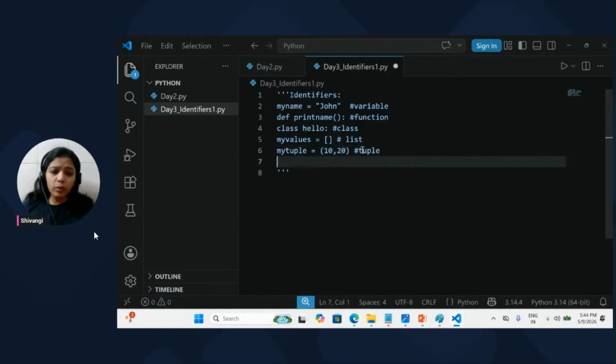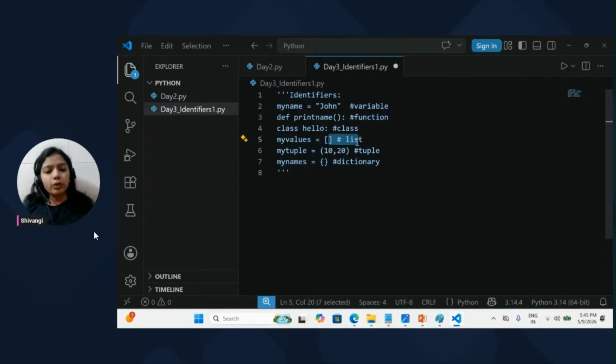We have more. Let's say you want to have a dictionary, so you say my names equals like this, so it's a dictionary identifier. We have a lot. We are not going into the depth, but it should be clear what an identifier is. So this is the smallest unit of any programming language. This concept is going to be absolutely the same in all programming languages. I'm not saying in all programming languages you will have tuple or dictionary or list. No, no, no. It is just in Python. I am saying the concept of what an identifier is is going to be the same in all programming languages. I hope this is clear till now.